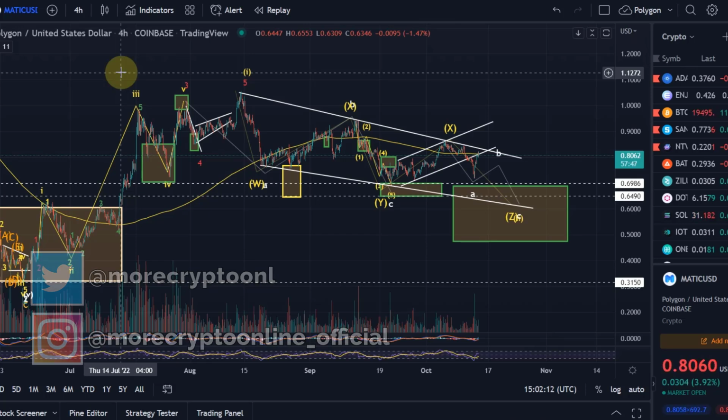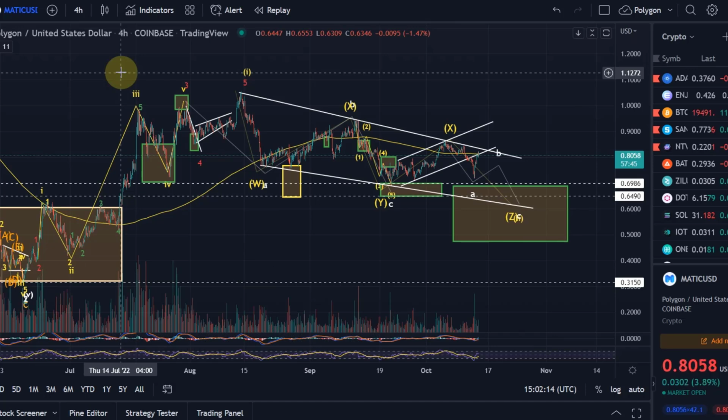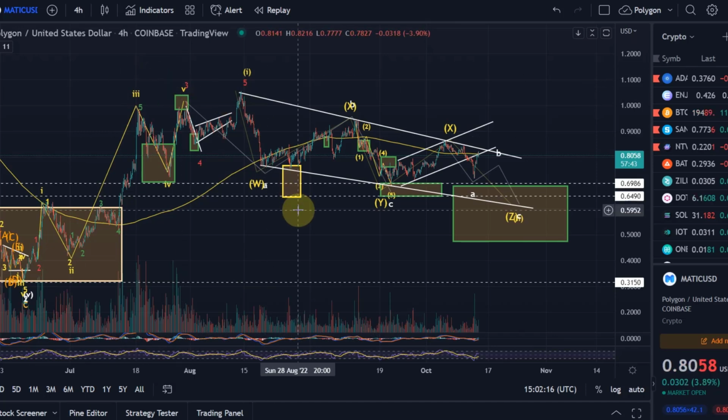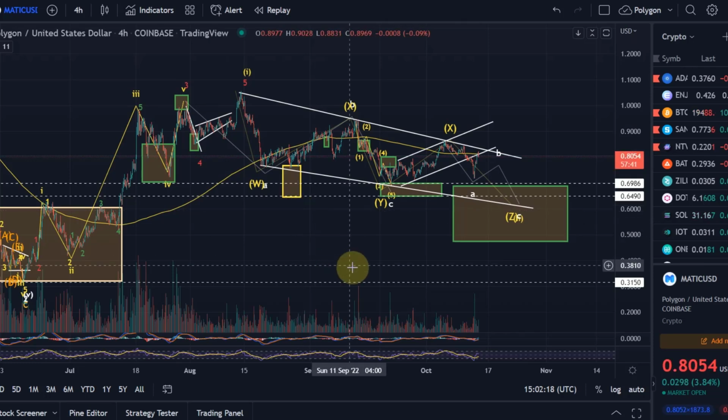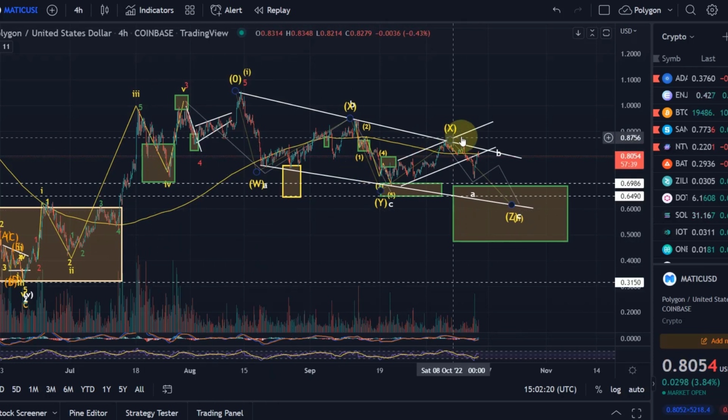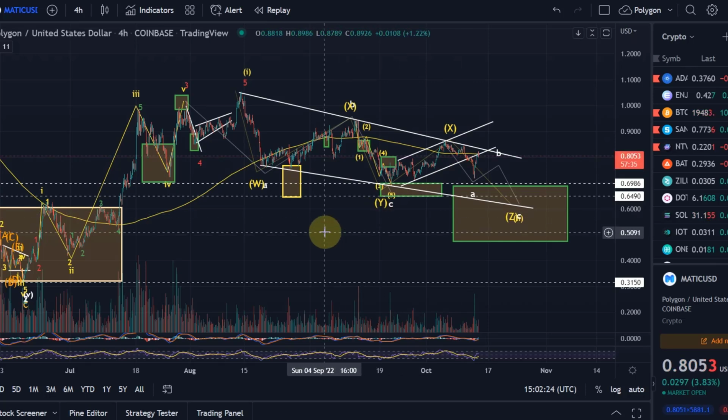Yesterday we had quite a volatile day in the crypto market, right? So that did shake MATIC up as well. And the chart has turned into a short-term mess with yesterday's move and today's recovery. It really has, and let me explain why.